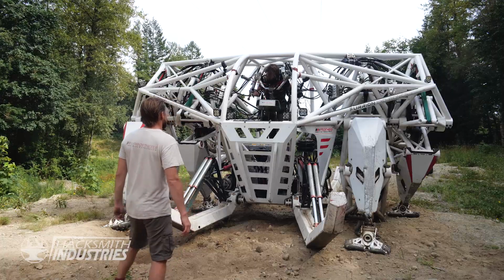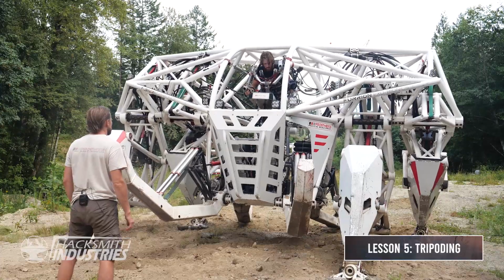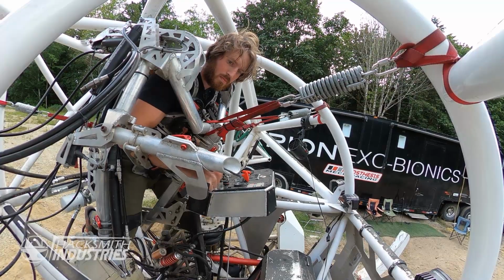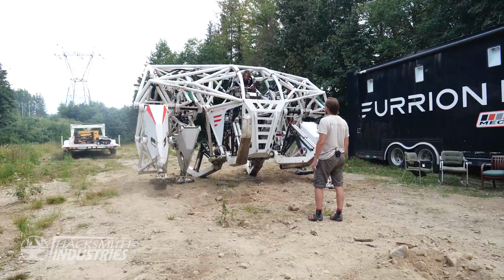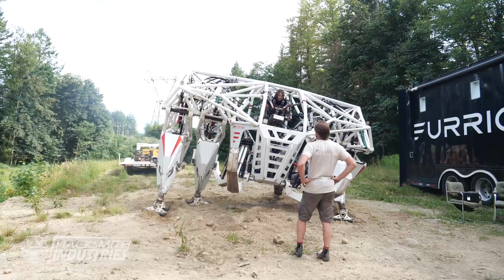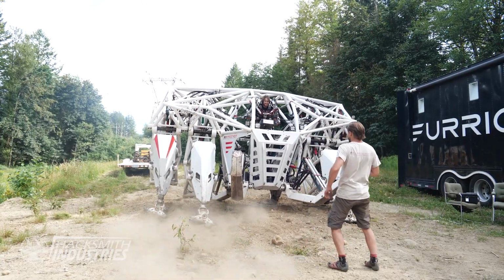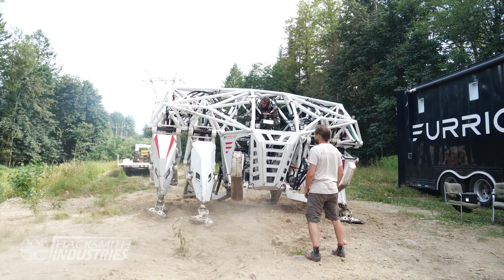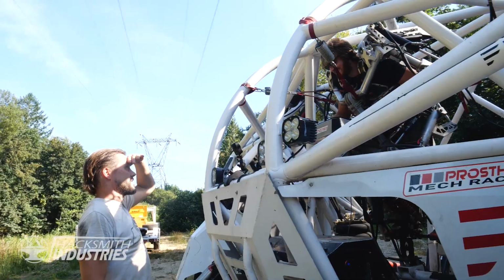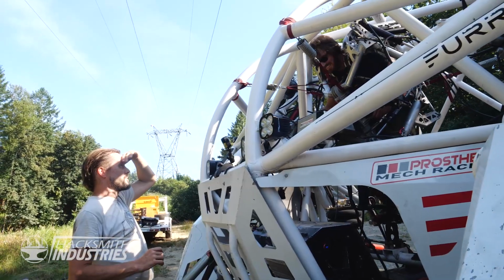All right, the mech is yours, James. Yeah. So you gotta bend your knee to lift that foot. There you go. Perfect. What we've learned is that you have to pull the pilot out before they wear out. Let's quit while we're ahead, let that knowledge sink in overnight and come back and continue tomorrow. Awesome.